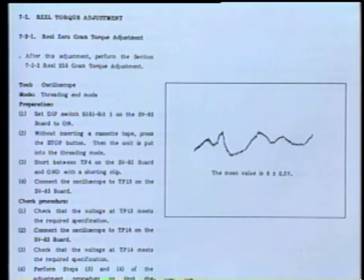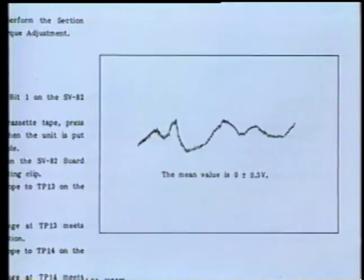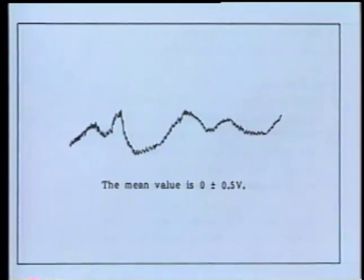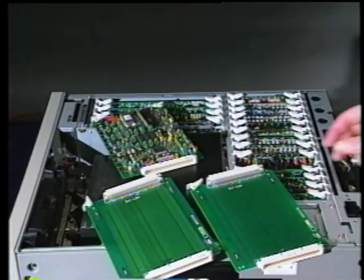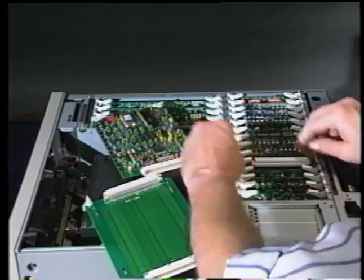Make certain that the reel 0 gram torque adjustment, as shown in the reel torque adjustment section, is correct prior to proceeding with the dynamic torque measurements. To perform this check, as well as the following dynamic torque measurements and any subsequent corrections to these torques, it is recommended, if not essential, to have 2 extender boards.